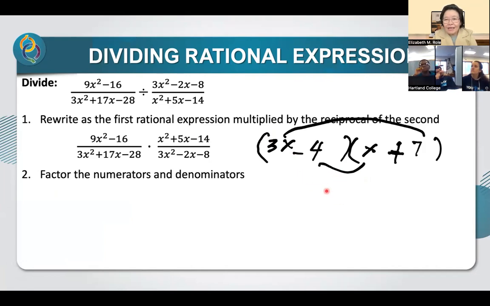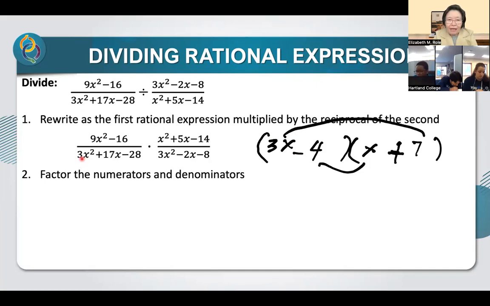You say the factors of 3x squared are 3x and x. Now you ask yourself, what are the factors of minus 28? One of them should be a plus, the other a minus. So there are choices: it's either 28 and 1, or 14 and 2, or 7 and 4. I chose 7 and 4 because if I multiply 7 times 3x using FOIL, and 4 times x, and I subtract, I will get 17. 21 minus 4. So that's why I decided to put the 7 there and a 4 there. But otherwise, you can do factoring by grouping.